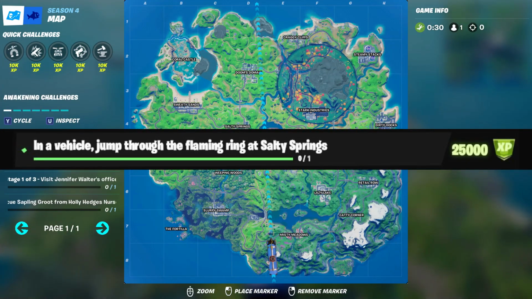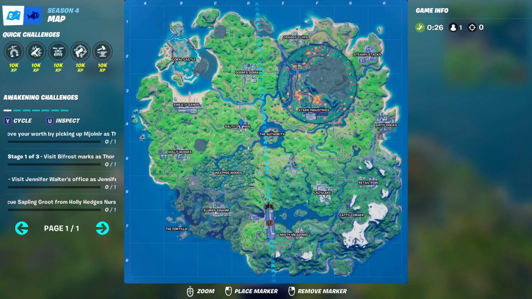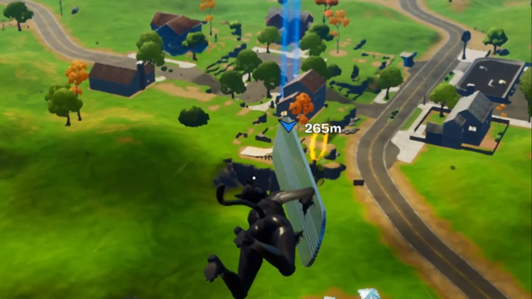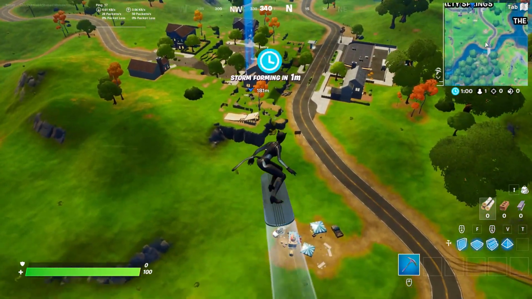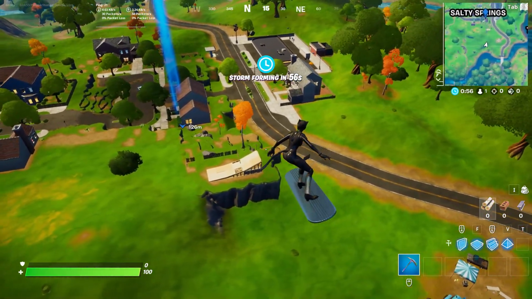Our next challenge is to jump through the flaming ring at Salty Springs. Now Salty Springs of course is located right here, and as you can see while we're flying in, there is a stunt ramp with a flaming ring that appeared and then disappeared just quickly there, but it will be there fully once the week challenges are out.